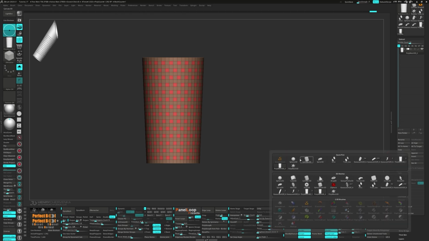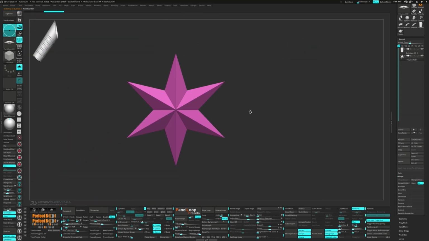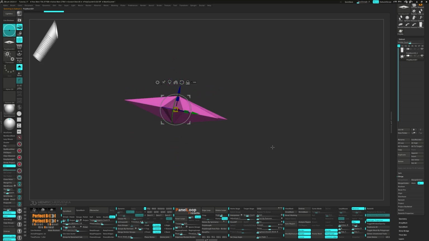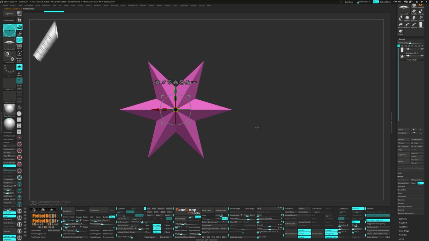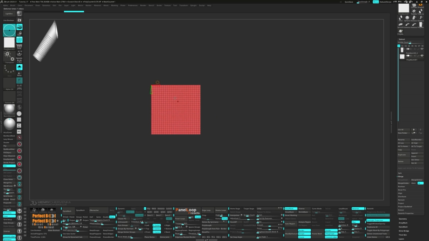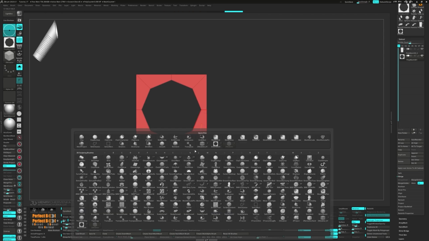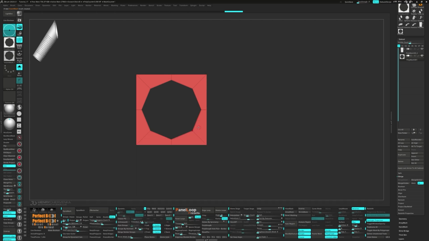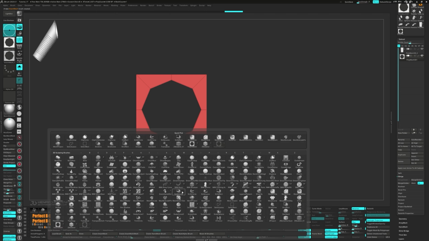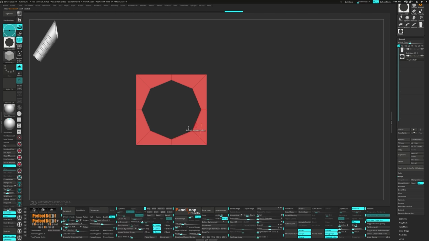Now we want to append a polymesh 3D star. Back to the gizmo and from the gear, go for the polyplane. Then we can split the point. Delete the middle edge loop. Now press the B key to open up the brush menu, then click on Create, Insert Mesh. When the option pops up, click New. Then press the B key once again, but this time, click on Create Nanomesh.